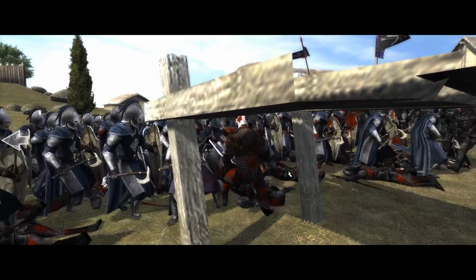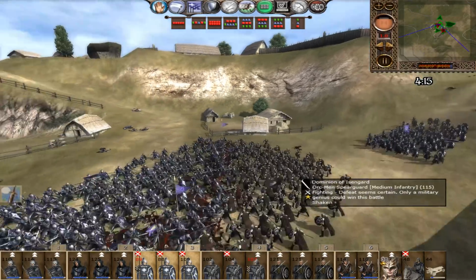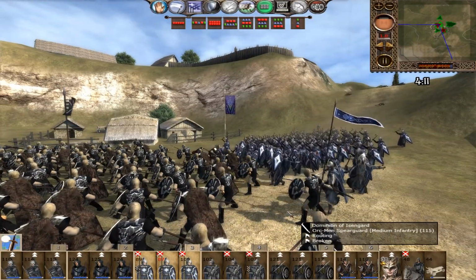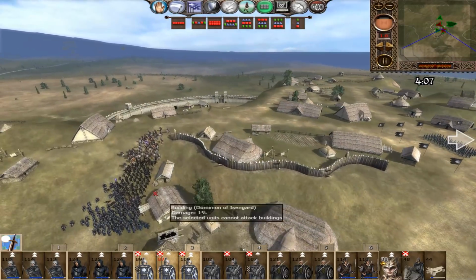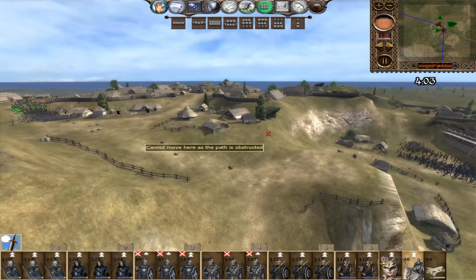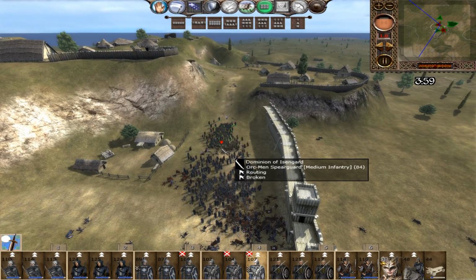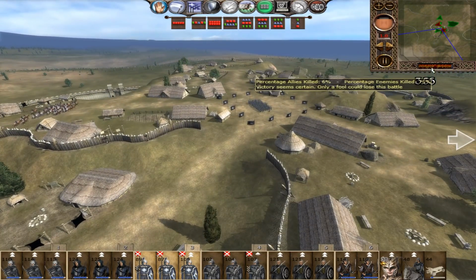Good tidings. The enemy general lies dead. Nice. And there's the break. Got it back. Charge again. And now the tower's going to be finally stopped and silenced. Maybe we'll get some heals.